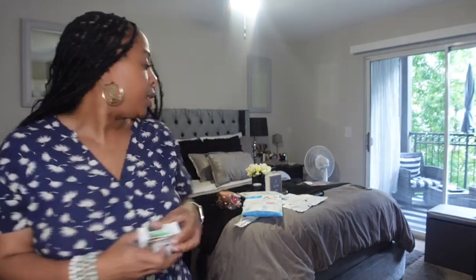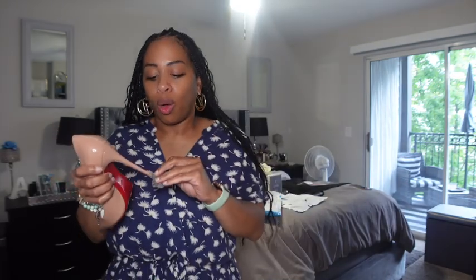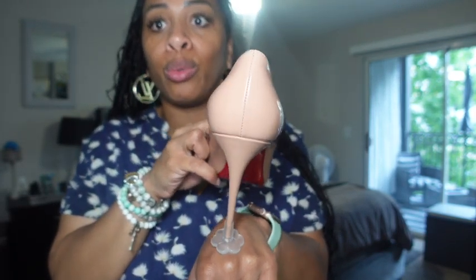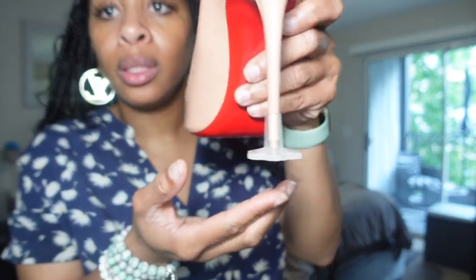I got these little babies here and they are called Stompers. If you're having an event that's outside, or if you're walking on these dangerous sidewalks in New York City, these are for you. I have damaged so many of my shoes because they have gotten stuck in the cracks in the sidewalks. These are supposed to - and I haven't used them yet so I can't verify - but once I wear them I will let you know. This summer, if you're at an outdoor event in the grass with heels, this is supposed to help you from sinking into the grass.